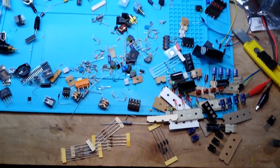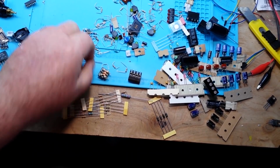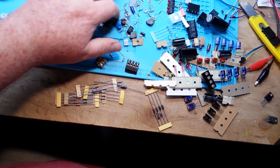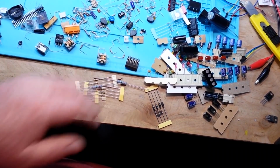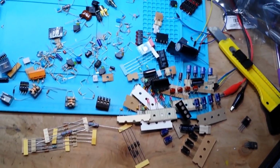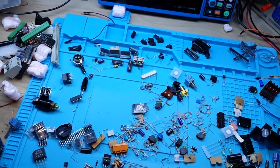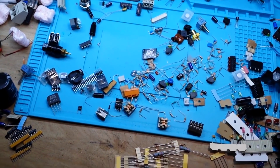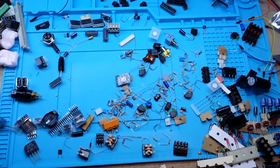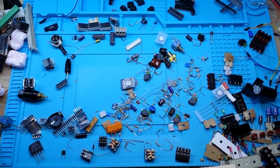So, there you have it. Small selection of resistors on tape. A whole bunch of individual resistors. Lots of capacitors, LEDs, some crystal oscillators, lots of connectors. Yeah. Not bad. Probably not worth $20. But hey, I had to see, right?